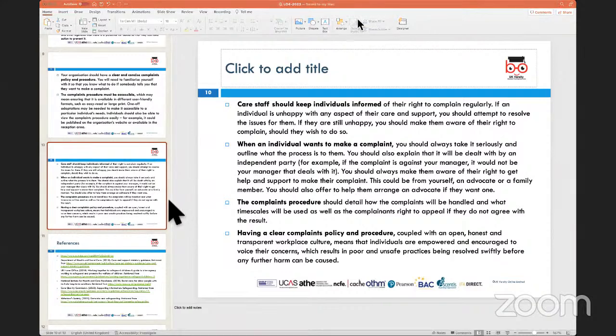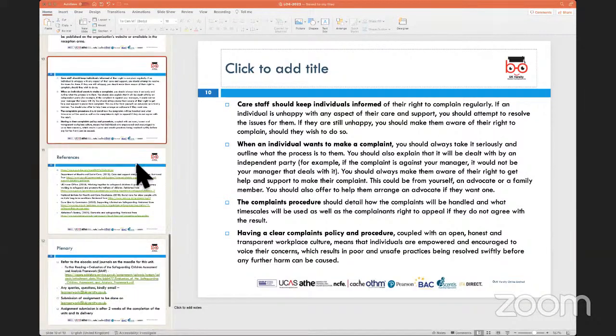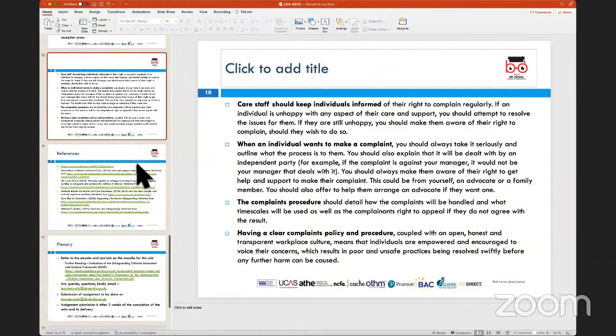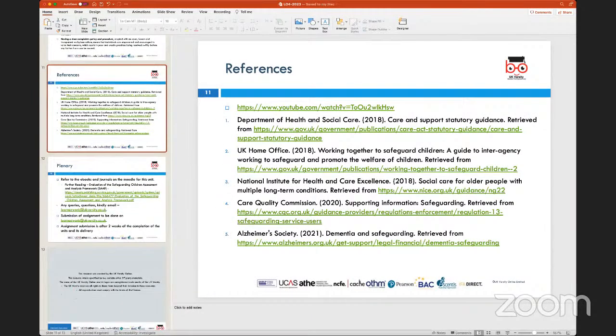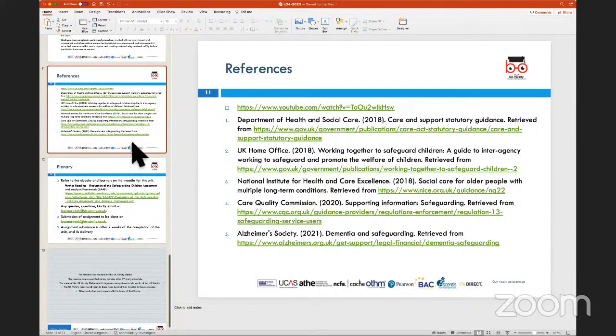Any questions now? So this brings us to the end of Learning Outcome 4, which helps us understand how we minimize the risk or possibility of abuse within an organization. And we have looked at this being done through implementing policies and also ensuring that we are able to understand the safeguarding principles and then implement them rigorously within the organization.